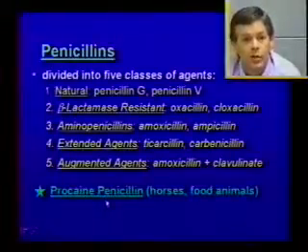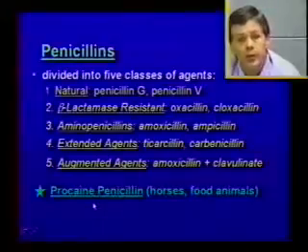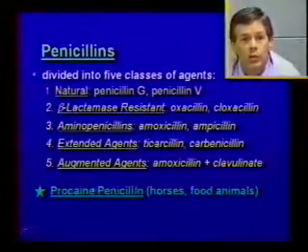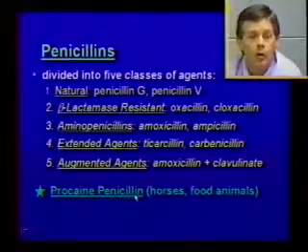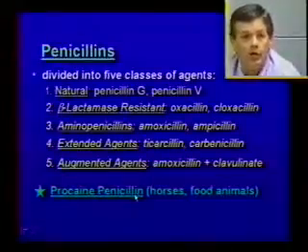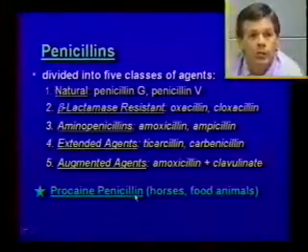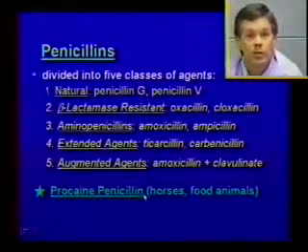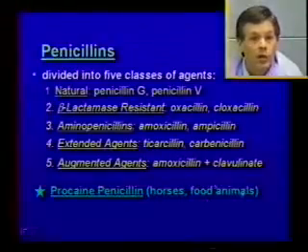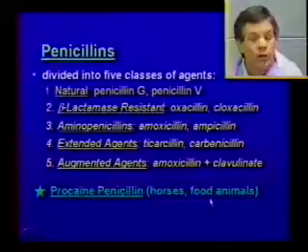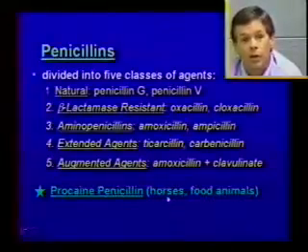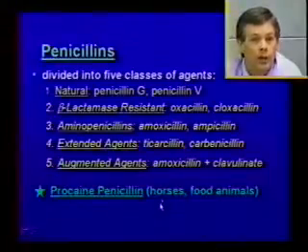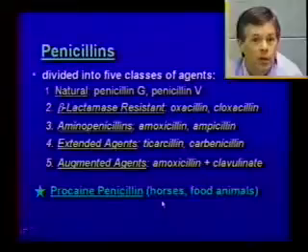Now, certainly within the penicillins, there's a wide variety of these agents available. One that you should certainly take special note about is a salt form of penicillin called procaine penicillin, which has a very extended duration of action and is particularly noteworthy in a number of species to be careful in the use of this agent because of its extended duration of action. It has a very long withdrawal time in food animals, and it is also an agent that causes some untoward effects in equines, particularly can be quite a stimulant to these animals.